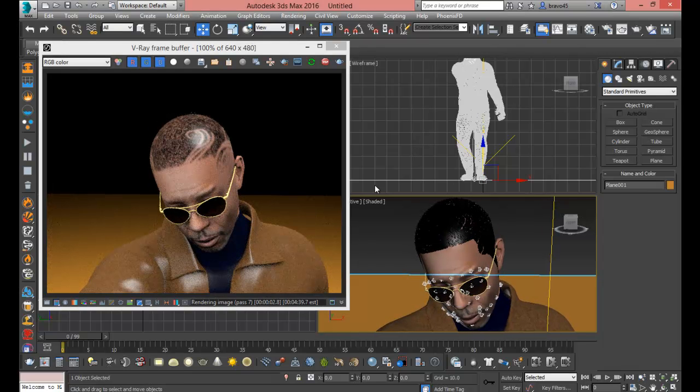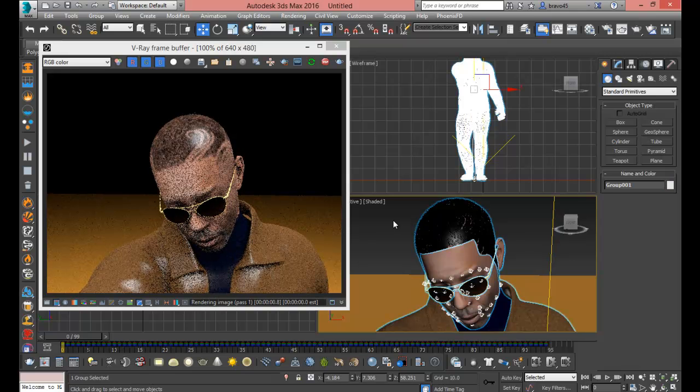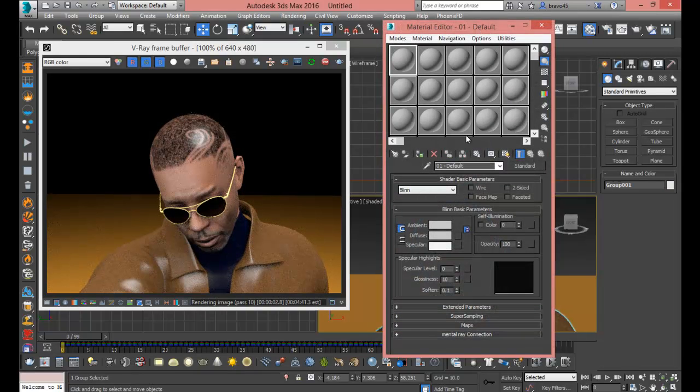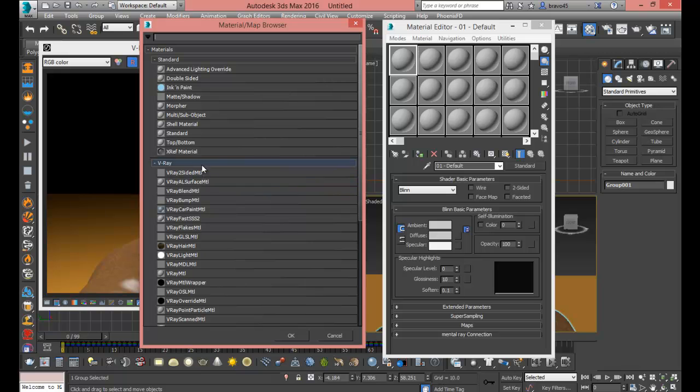With our character selected, we can hit M on the keyboard to go to our material editor because we need to do a lot of work with him. I want to take the sheen out of him. His jacket is shiny, his head is shining through the hair. The hair looks messed up anyway. So it was small fixes, real small.